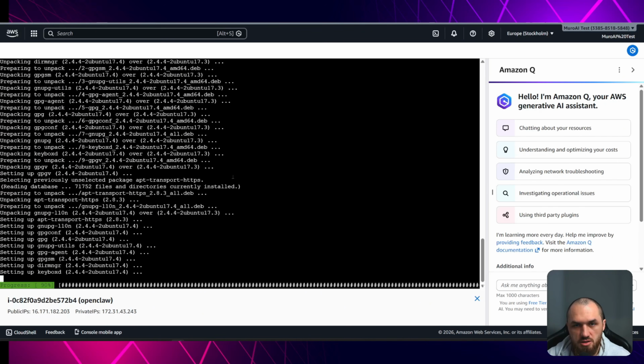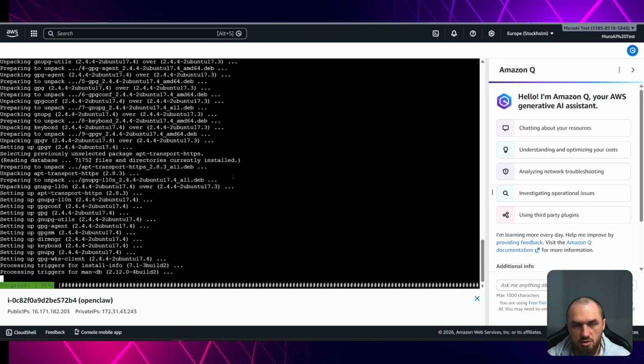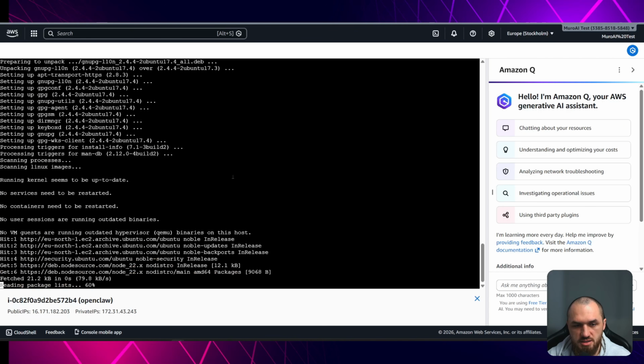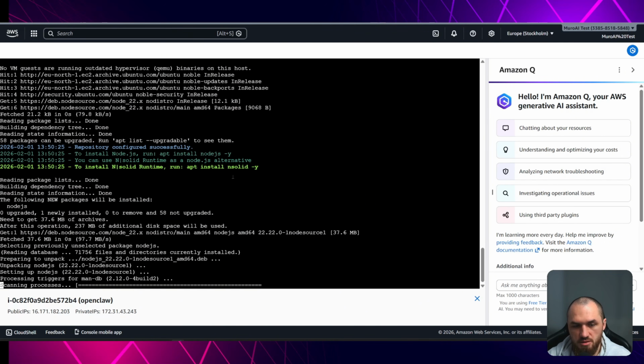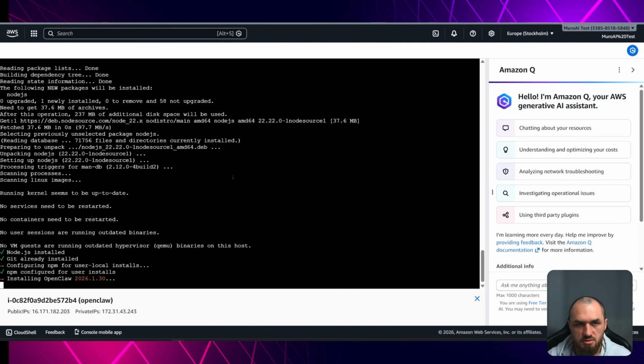Why am I not installing it on my PC? Because if you install it on your PC and give it all of the access to run shell commands and so on, and if, for example, you prompt something that can be destructive and can delete some files, it can run code which can affect all of your files, which can expose all of your private data and information, everything. This is why it's good to run it in a containerized environment like Docker if you are running it on your PC.